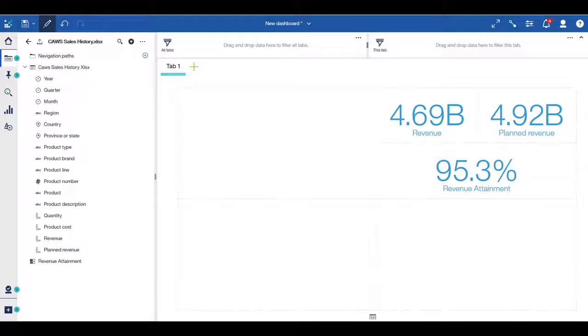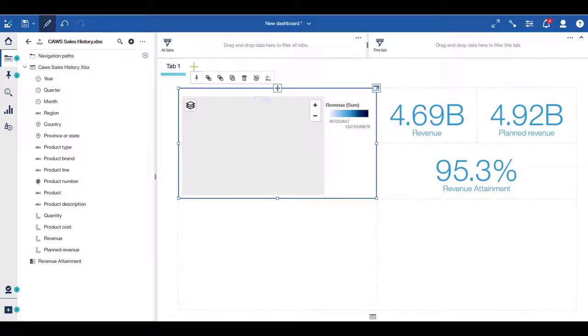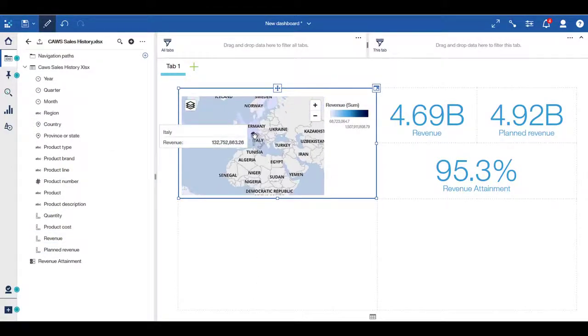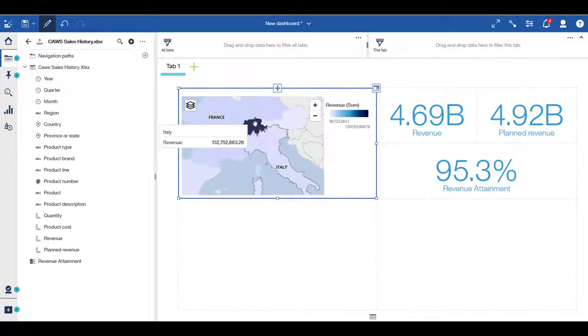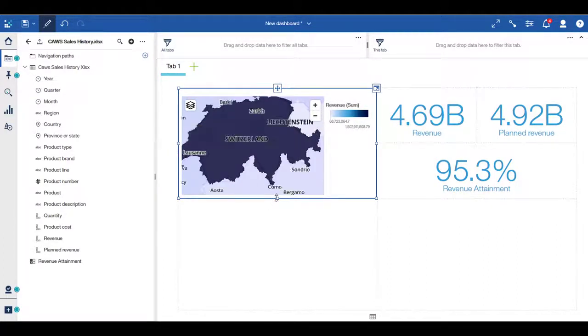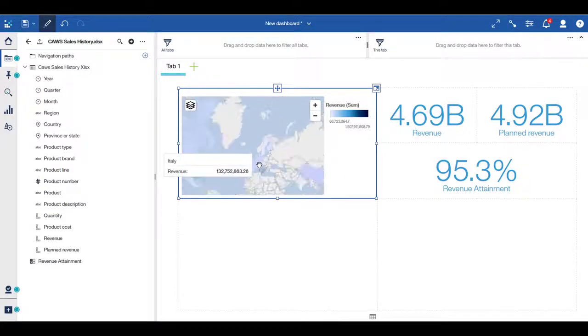Now, you want to understand what is contributing to that revenue shortfall. To understand this performance, you'll start with looking at global revenues. You can see in the data that both country and province or state have a geolocation icon next to them. Cognos Analytics recognized these fields as location fields when you uploaded the data. Now, you can simply drag them onto the dashboard along with one of the measures, and Mapbox will generate the map. Cognos Analytics surfaces more information while hovering over the data, and Mapbox provides you with the ability to zoom in down to the street level on the map, to change to satellite images, and so on.